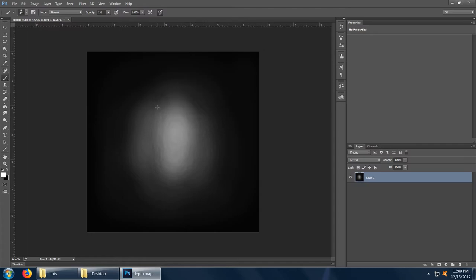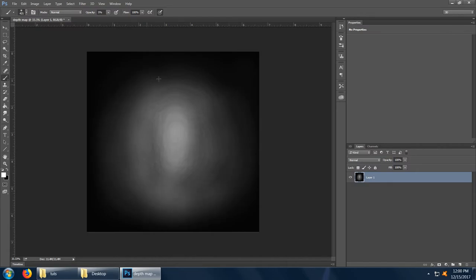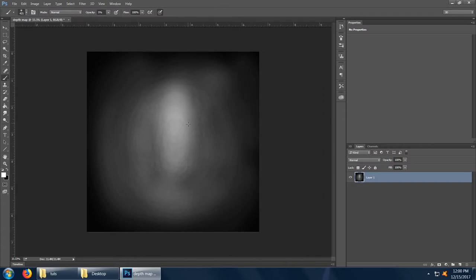And if you find that it's taking too many clicks, too many passes, you can always up your opacity and turn it back down. So maybe double this. But it also makes it harder to get accurate control of the color too. But you can kind of see how it looks like a 3D object when you're looking at it with these graduations. So right now basically we're just going to have a big flat spot on top of a mountain. And we'll try to get rid of all this black.